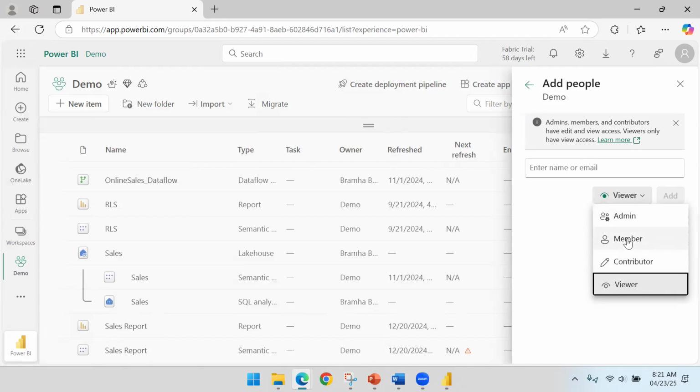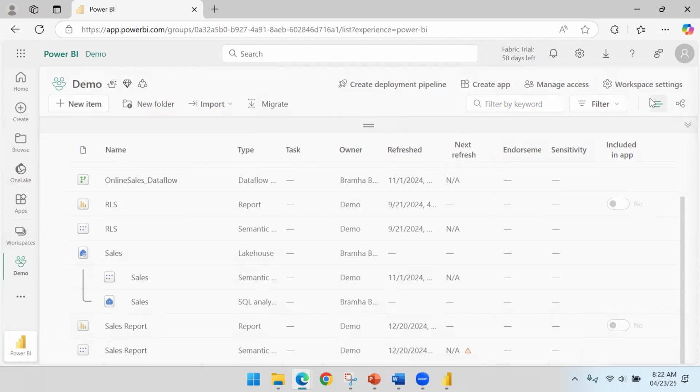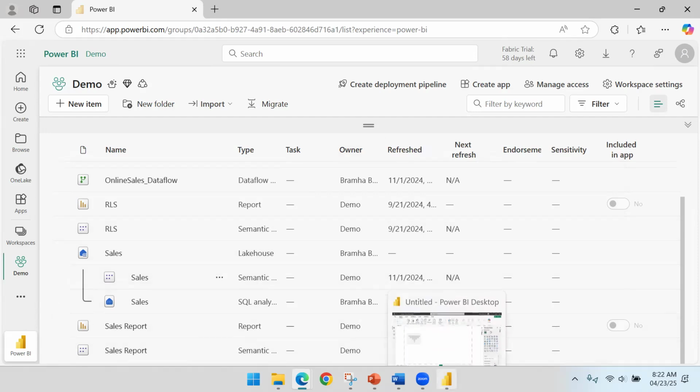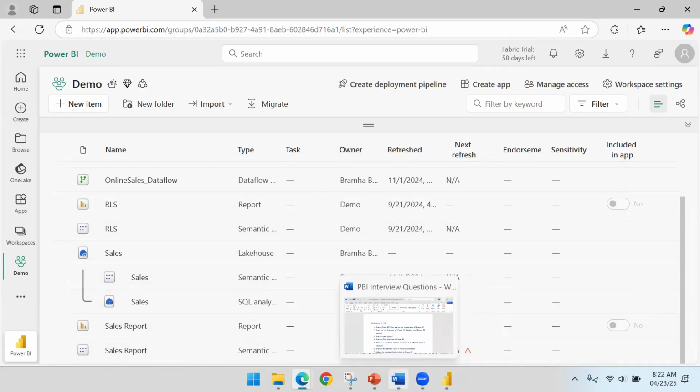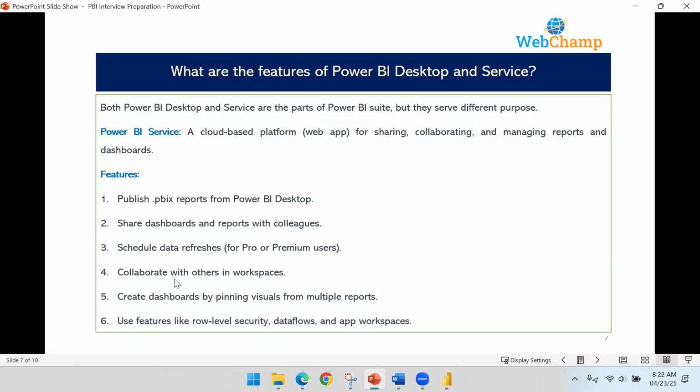Then member will have again more limited, and the viewer will have access only to view the report. Viewers will not see these semantic models if they come to this workspace. Okay, this is how collaborating with others in workspaces works.